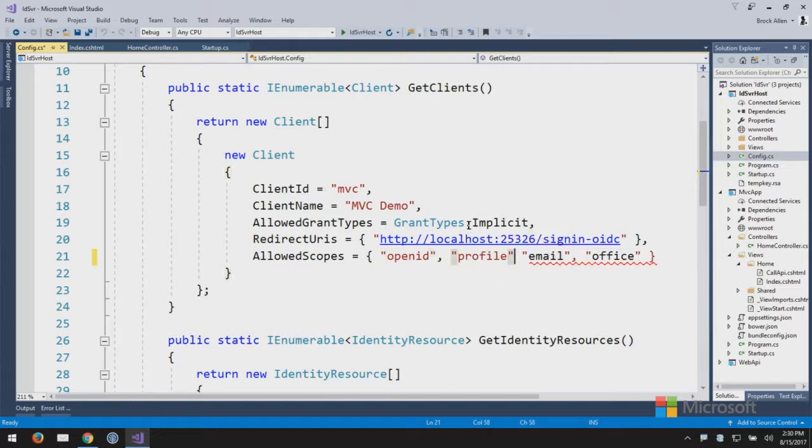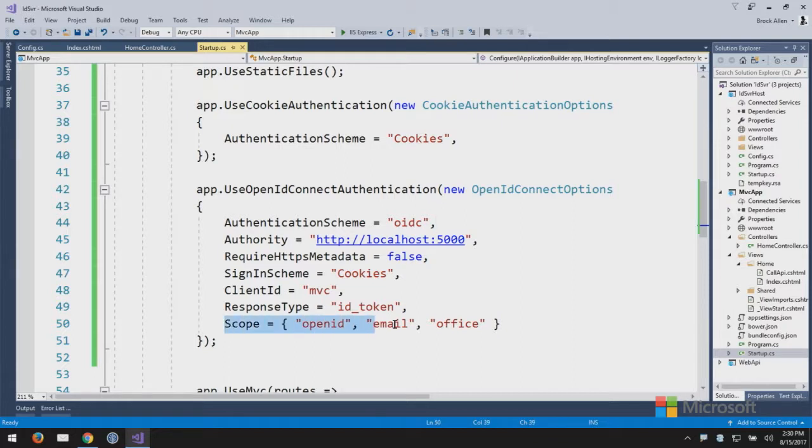Now the tricky thing about this, which is a good learning point, is if we go back to the client app, did I specify profile? No. Did you specify something that implied profile? The default constructor for this actually populates this automatically with OpenID and profile. But you're overriding it, though. No, this syntax in C# adds to the existing collection. That's not intuitive. You can go talk to the team about this one. I will. We had a little bit of an argument with them about this.